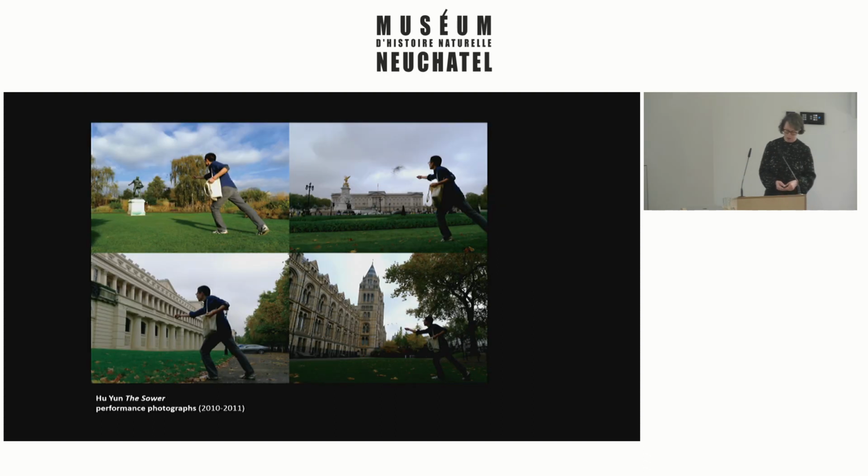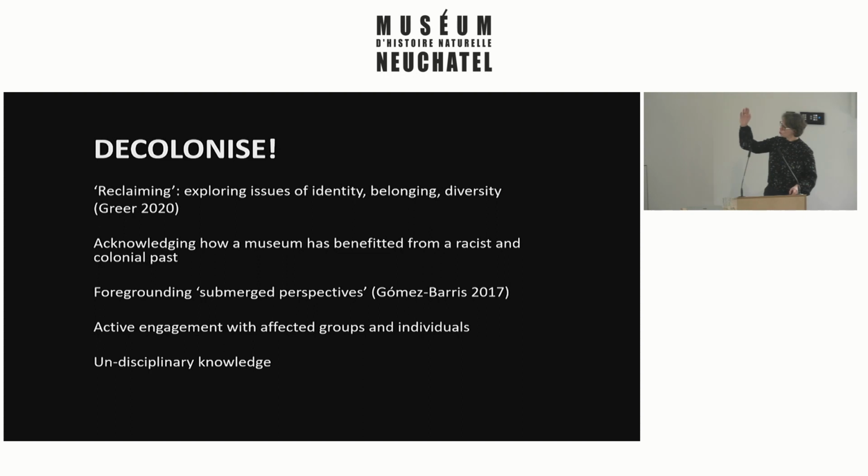I also thought about how to work out, and I put this together last night, how you frame the decolonizing debates within museums in particular. A term here is reclaiming, which the former trustee of the British Museum, Bonnie Greer, has used, meaning exploration of issues of identity, belonging, and diversity, which is key in this program here. It also means acknowledging how a museum has benefited from a racist and colonial past, and foregrounding submerged perspectives, a term the scholar Gomez Barris, who's an environmental humanities scholar, uses.